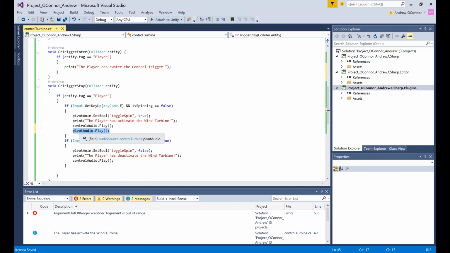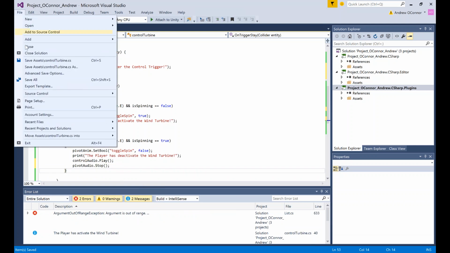All right, and then I'm just gonna copy that and paste it down there, and when we turn it off. So now, this time, instead of having it play, when we turn off here we're having the player press a button, so we want to hear the sound effect of a button being pressed on the console, but here this is going to be playing until we want to turn it off. So when the player turns off the fan, the audio for the fan spinning should stop. All right, so let's go ahead and save that script.